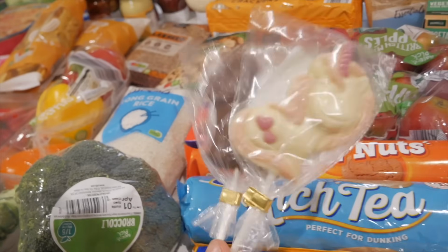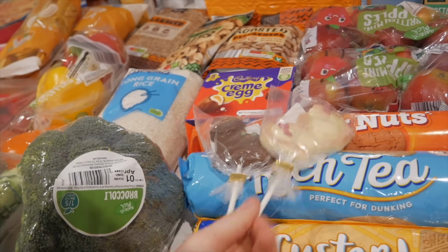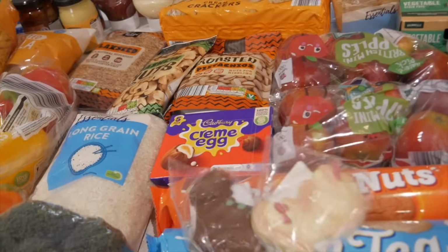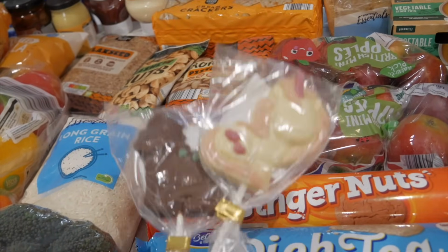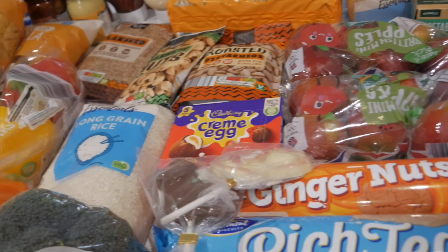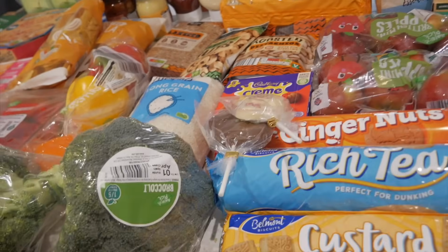Then it's coming up to Easter. We're starting to get the kids some Easter eggs. They didn't have any Easter eggs that I deemed cheap enough to buy from Aldi, but they did see these and they like these, so I'm going to get these, and then I'm going to go to a different shop to get them their Easter eggs, because my kids really like white chocolate, or at least my eldest does, and I couldn't see any cheap white Easter eggs from Aldi, so I'll have to look for some more.